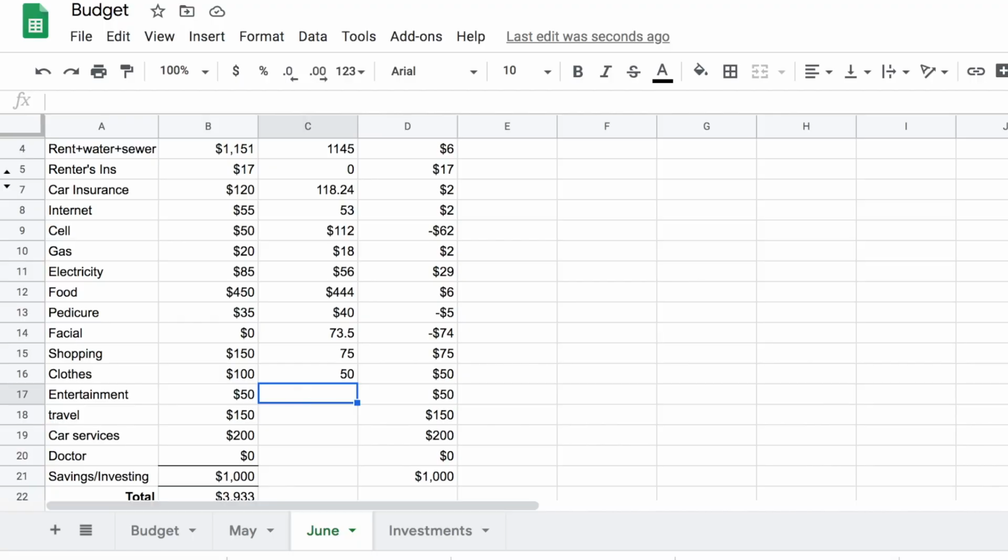For entertainment, I spent $52, which was just $2 over what I budgeted. What hits that account is my Apple Music, and then I also code Netflix to that account. And then any other entertainment expenses I may do, like go to movies or something like that. I didn't do that, but that's what would fall under entertainment in my eyes.